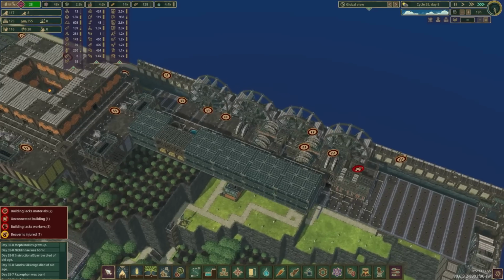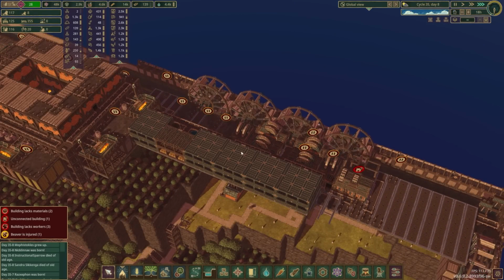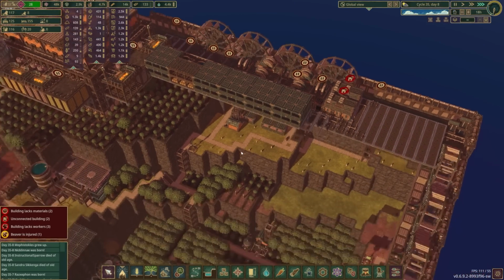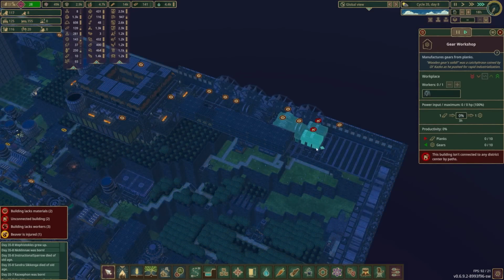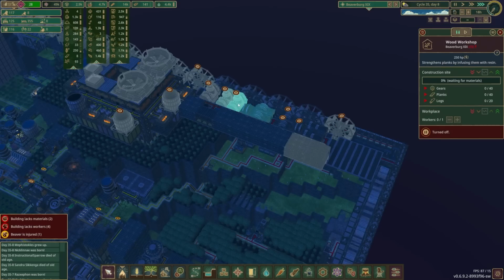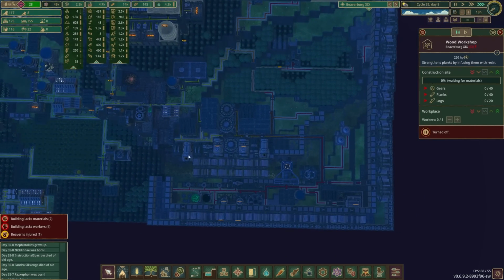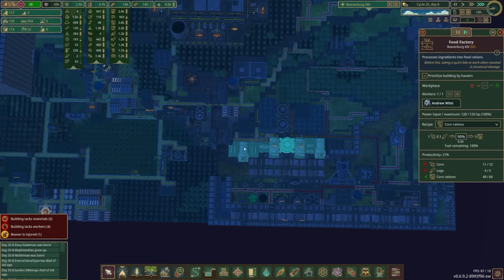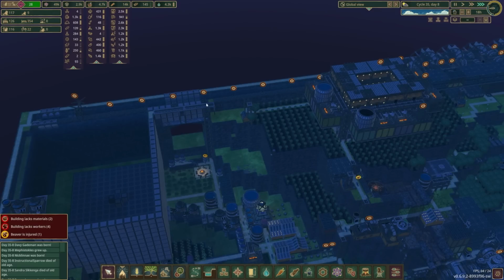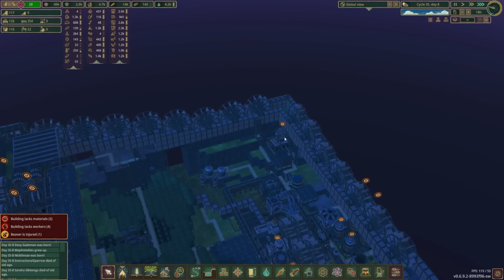But I think pretty strongly that this is a very, very good start to our industrialization of this area up here. We've got lumber mills, we've got gear workshops, even though they're not technically connected. And then once I actually build these, wood workshops, which is everything happening down here with the exception of the smelters, which we've already discussed, are probably going to go here. And then the food factories and all that, which are probably going to go over here. But I think that's going to be a thing for next time, as is this.